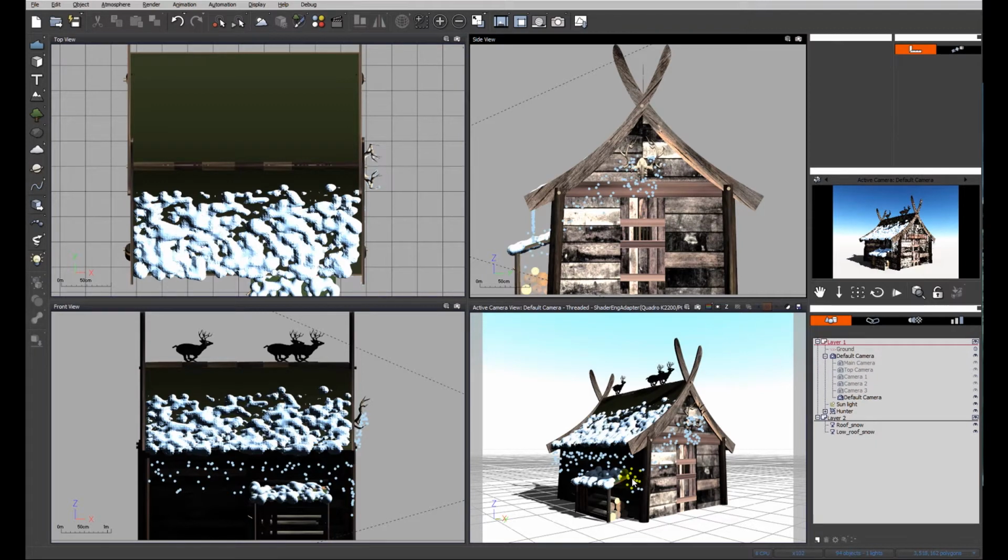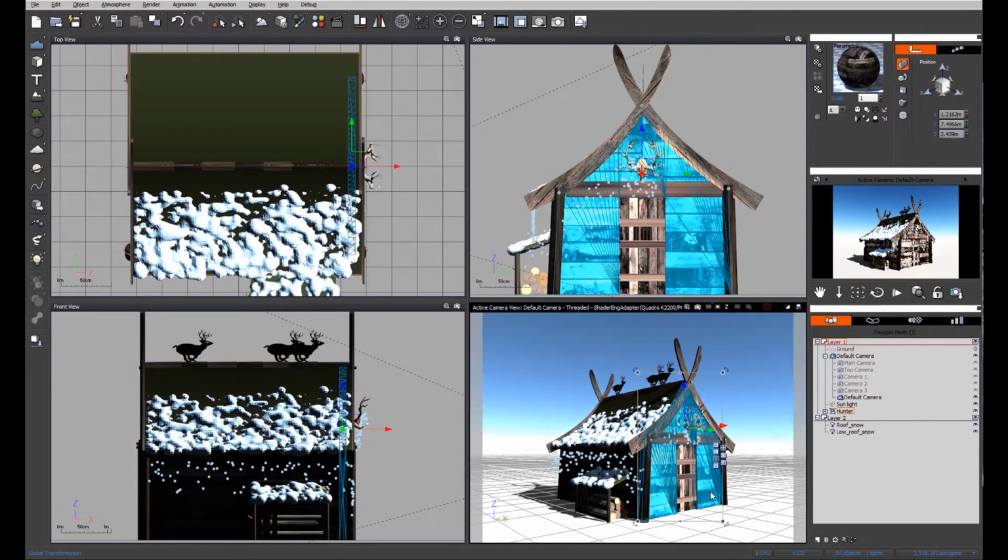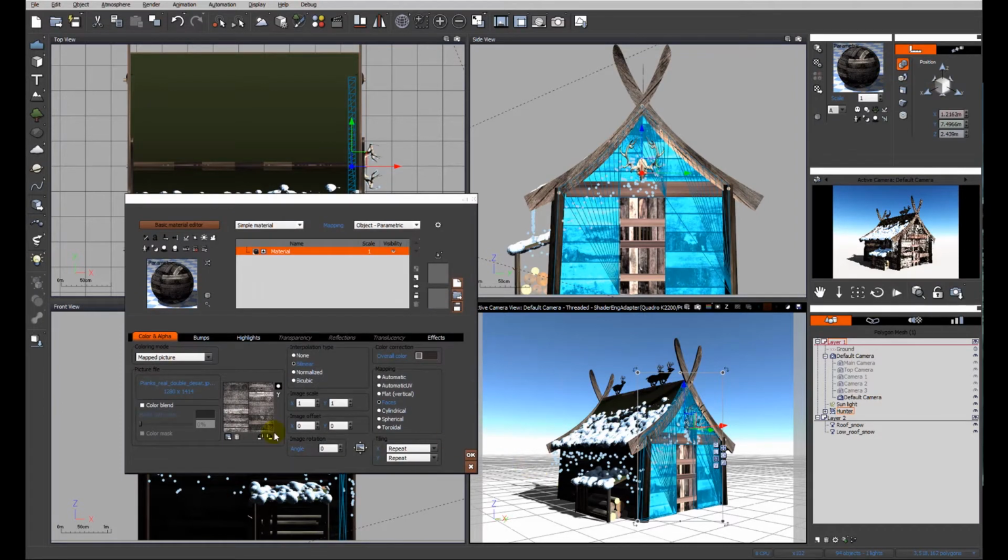So in this short tutorial, I want to look at how we can make the walls of the building look as though there is ice and snow on top of the planks. So if we go ahead and press Control and click on the item we want to edit, so I'm editing this end wall panel, and we'll look at editing the material. At the moment it's just a simple image file, a little bit of filtering going on to amend the color slightly.